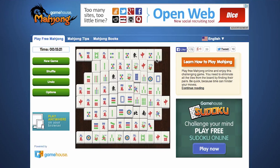What happens if I match this pair of tiles instead of that pair of tiles? Which future opportunities am I going to open up or not by doing that? And ideally, you want to try to keep matching pairs of tiles in such a way that your options will keep expanding instead of contracting. Ideally, you want to keep matching tiles in a way that is going to make it easier to keep matching tiles. So Mahjong, it's kind of a game of momentum. It's a game of, every single move you make in the tile stack tells you something about the game, and it gives you new information that you can use to make new decisions about which tiles to match.